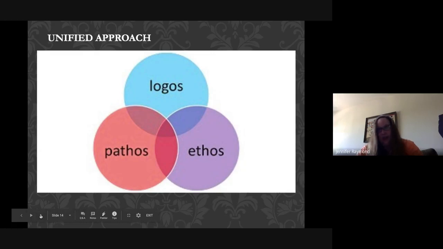If you're just rattling off facts and it doesn't seem like you care about it very much, then people probably aren't going to be persuaded. But on the other hand, if you do have a lot of facts and you show a lot of passion for your topic, that's going to help with the ethos. People are going to find you very credible and trustworthy because you've gotten all those facts and because you really care about it. So really, they all work together.